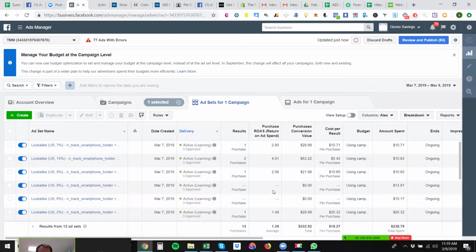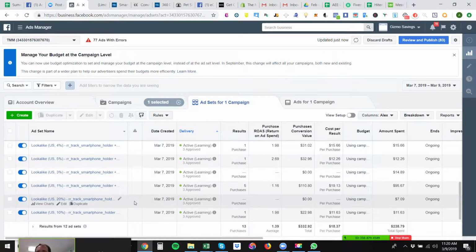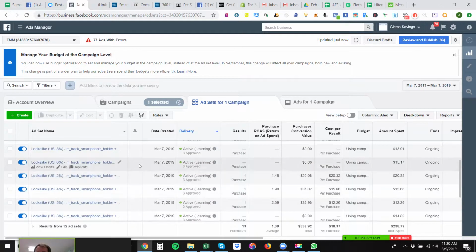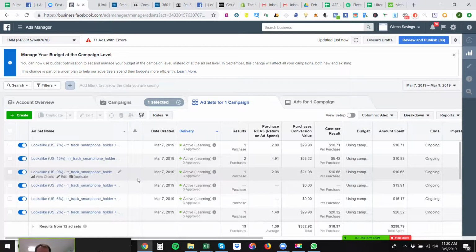Yeah, the CBO, it's so interesting. It's still allocating kind of evenly to those other ad sets. These are interesting. What's that 15% lookalike? What was that, 20%? I didn't even know you could do that. It's using an app called Trackify. My partner used it. He set up the lookalike. You can set 1 through 10, and you could also set a 15% and a 20% lookalike using that app. Wow. Okay, that's interesting. Yeah, I've seen that.